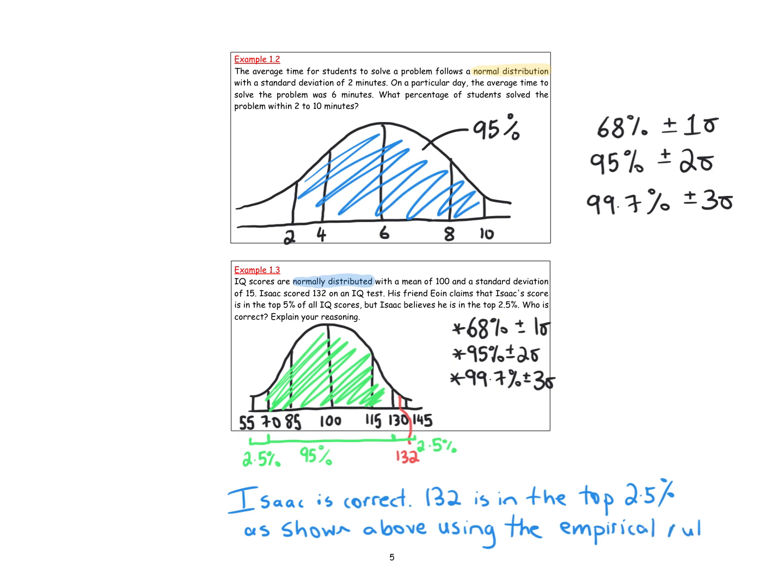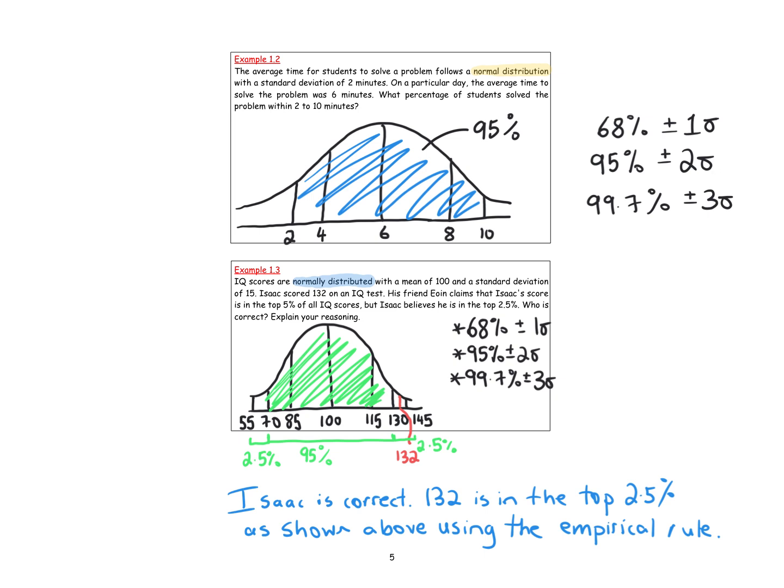And all I'm saying to back up my answer is to get the person to look at the diagram that I've drawn where I've applied the empirical rule. Now that we've looked at example 1.1 to 1.3, we've basically answered any type of question that could be asked in terms of the empirical rule.